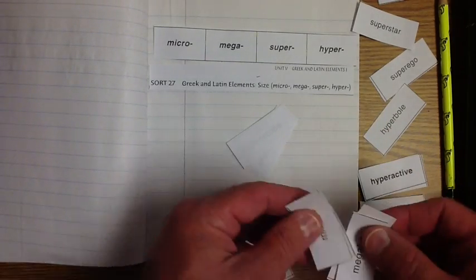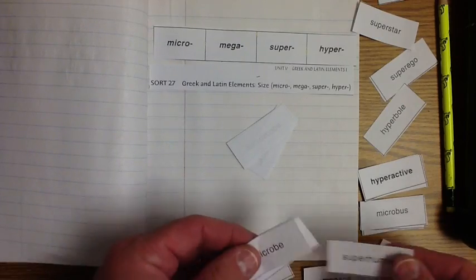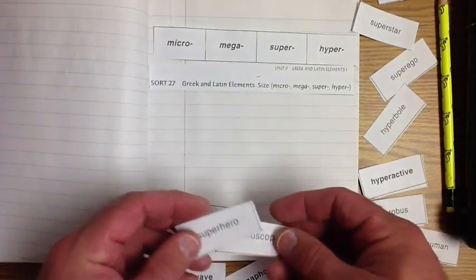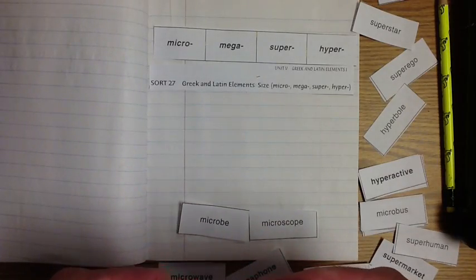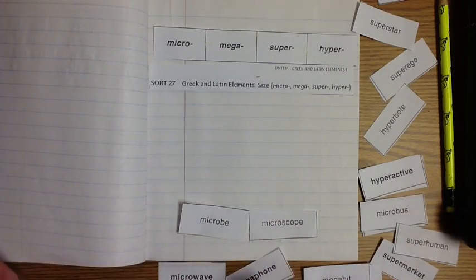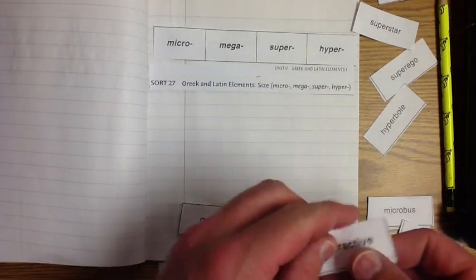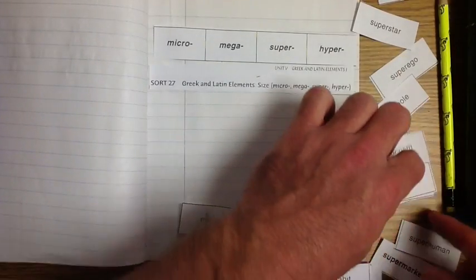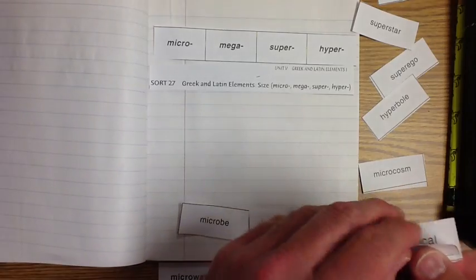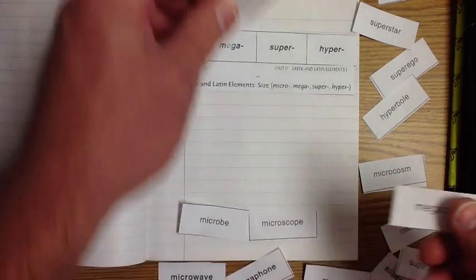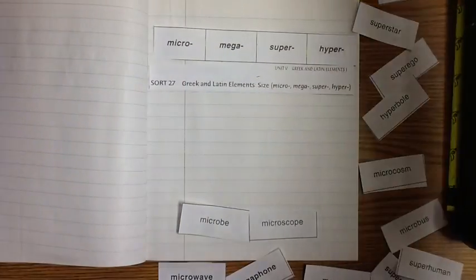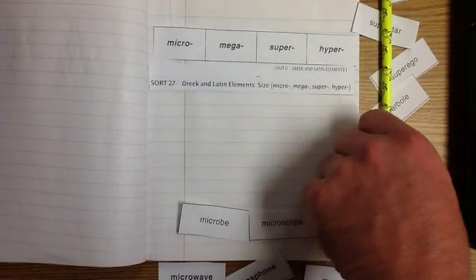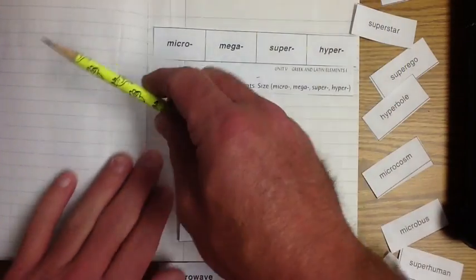So let's spread out all our words around so that you've got them. And that way we can write them down a little bit easier. That way we can find the words that we need. Because you shouldn't be just writing down what I'm telling you to write. You should be finding these words, looking at them, saying them. And as I put them down, you should be putting them down also.